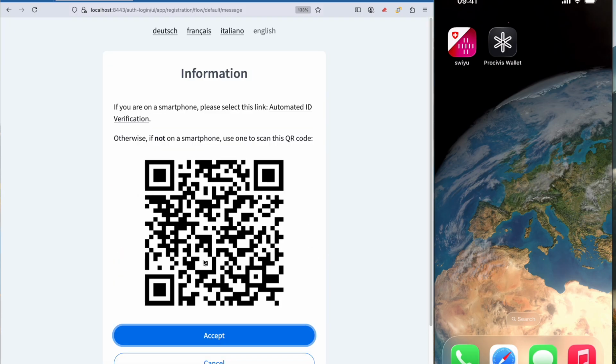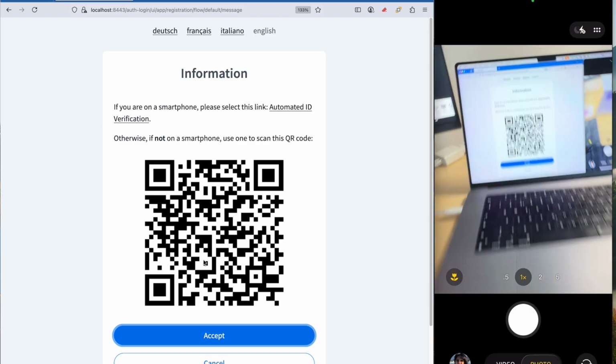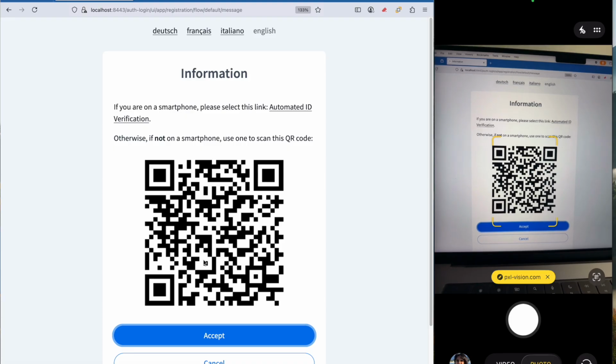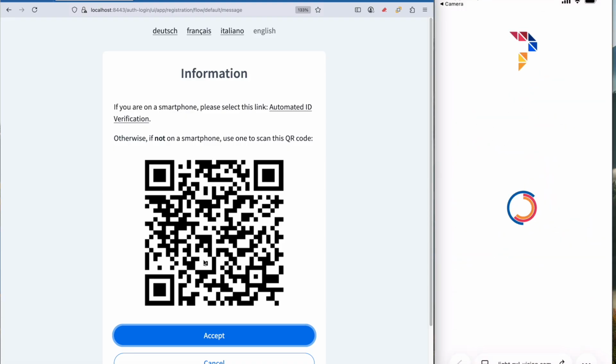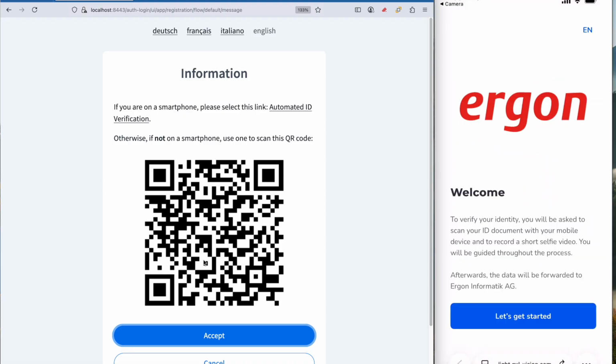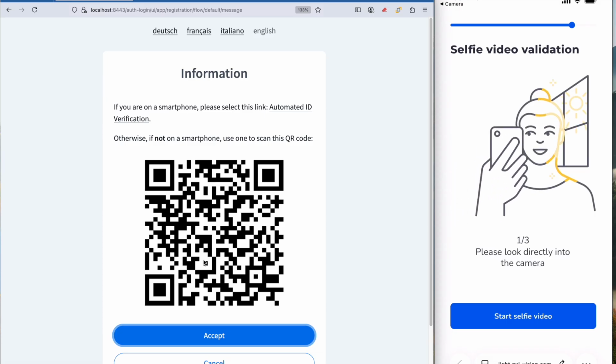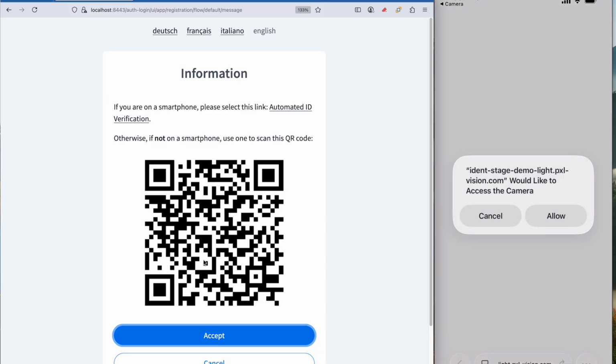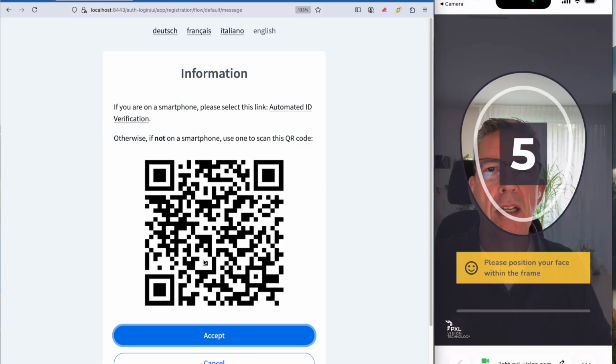Now, IAM is using this picture and connecting to the Pixel Vision service. And here's the QR code that will allow me to go and now prove my identity in a liveness check. So I'm starting the liveness check here.